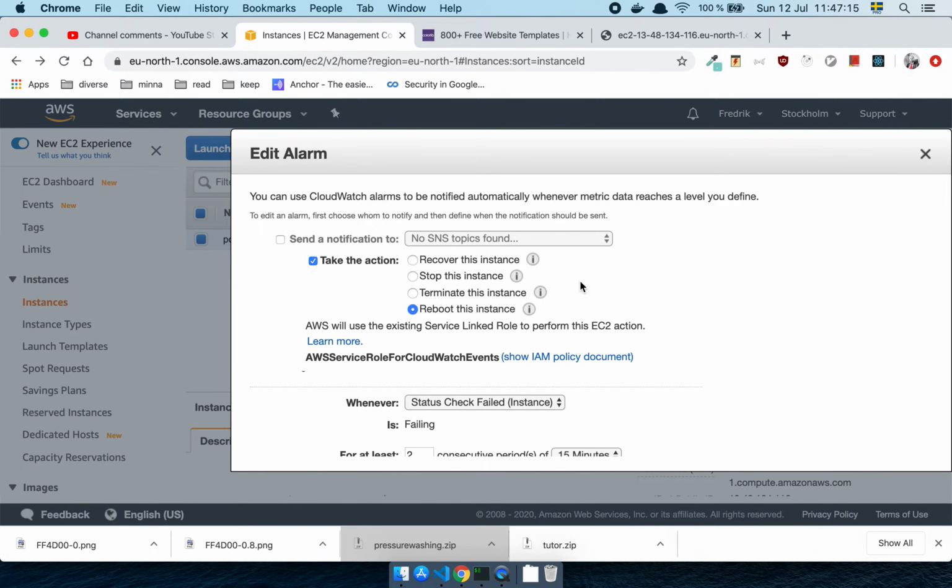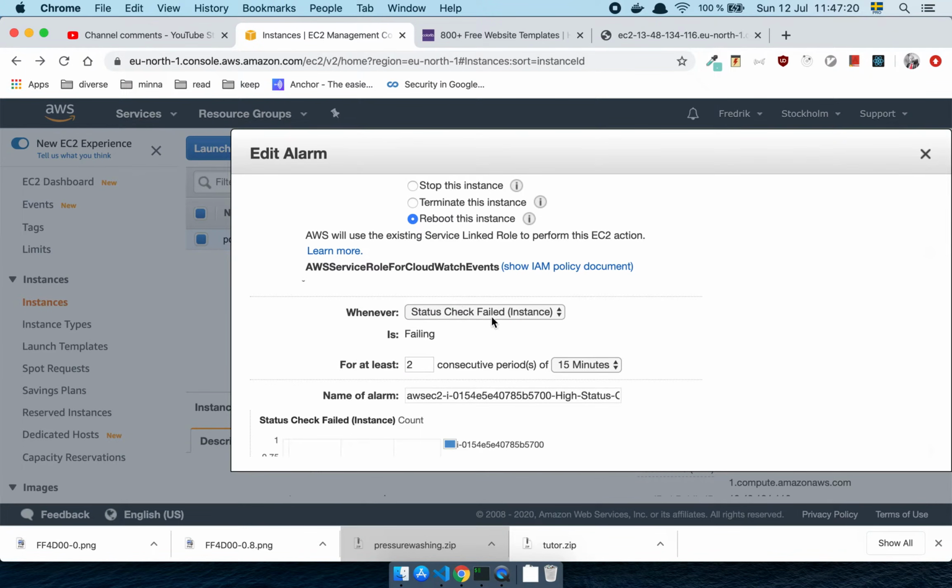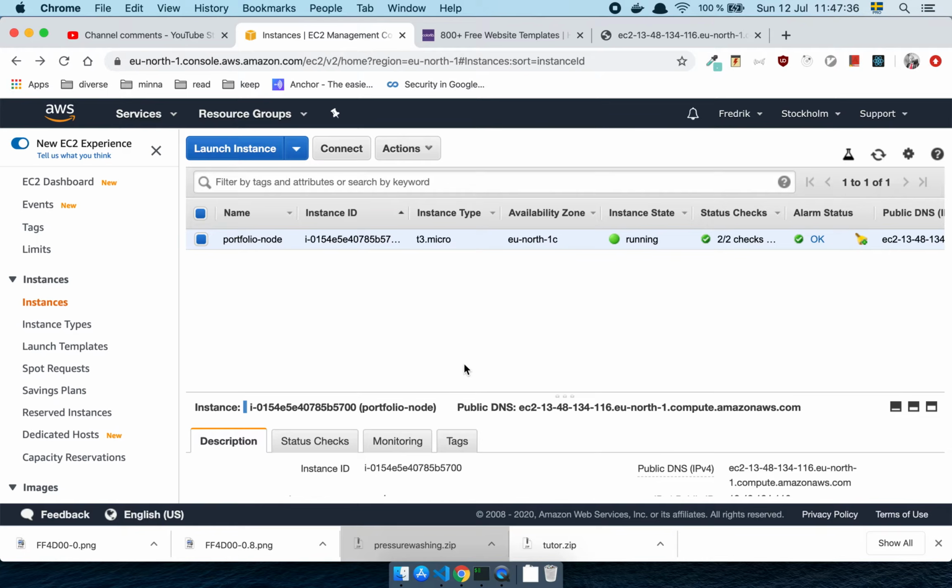What I like to do is simply set up a watcher that will reboot the instance if the basic status check that Amazon provides free of charge, without CloudWatch or anything like that, fails for half an hour or something like that. It's just going to restart the instance, and hopefully it's going to jiggle something into place. As I said, this is not how you would do this if you were setting up a company website or something like that. This is for basic, simple projects.